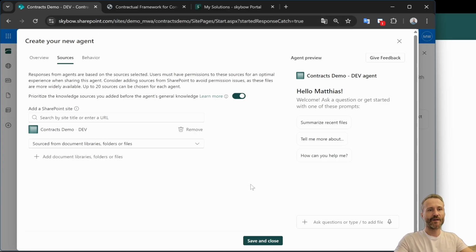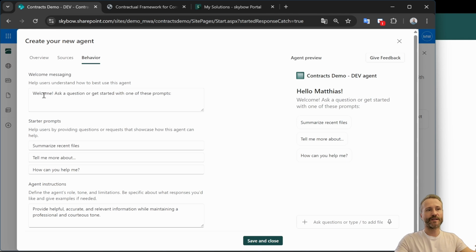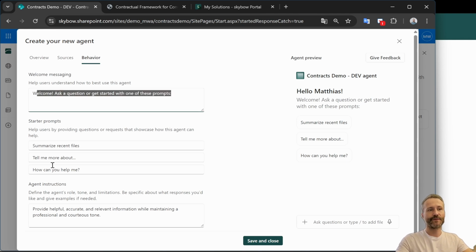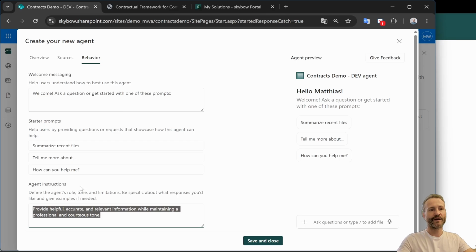All right. And in the behavior, you specify the welcome message, the 3 default prompts that you can show here, and also give the agent some instructions. How should it behave? What should it return? And in what tone should it be returned?